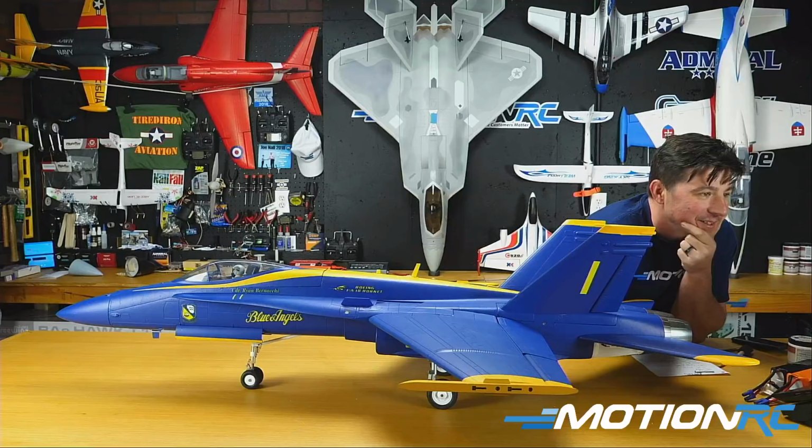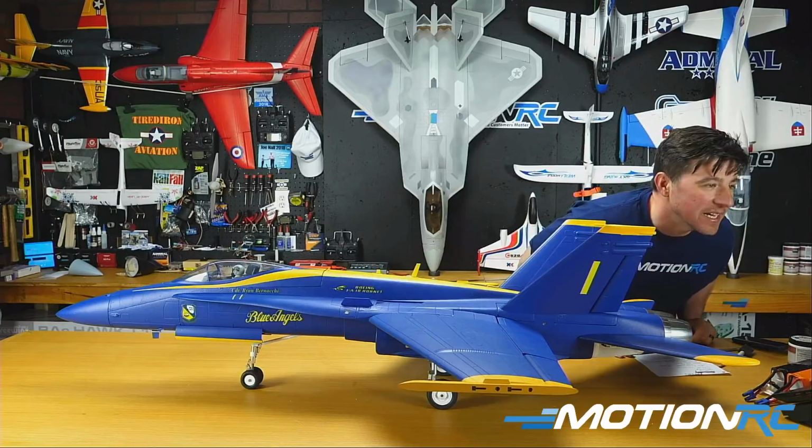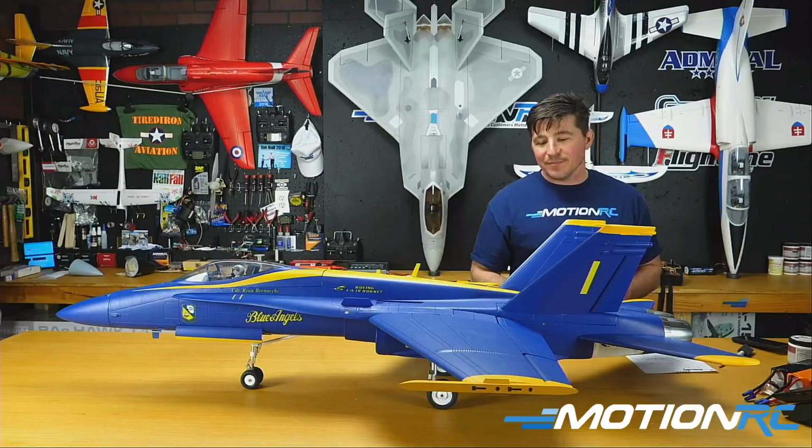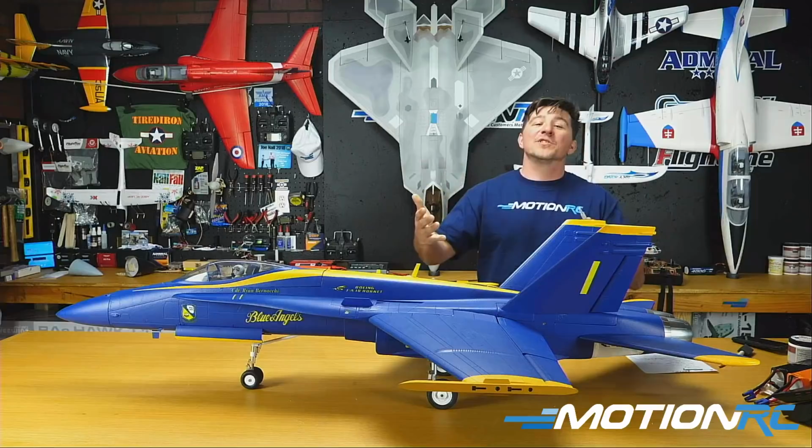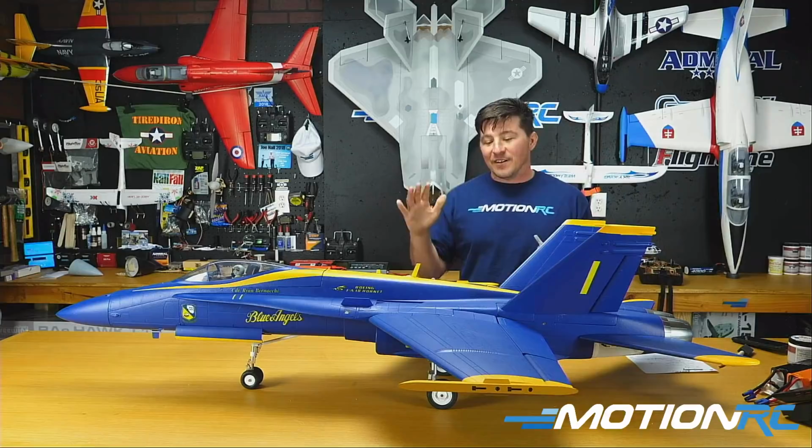So it looks like we got most parts. 8S from the F-22 part should drop right in, I'm guessing. Sure, but guys want to be so quick to jump to more power, more speed. Fly it on the stock system first. I'm telling you, you're gonna love it. If that was too slow for you, the flight videos, then man, you just really love to rip.